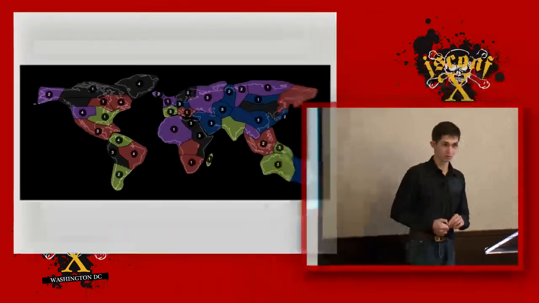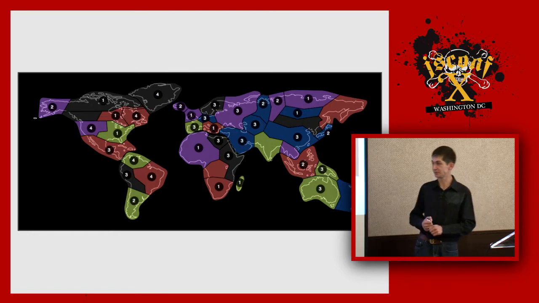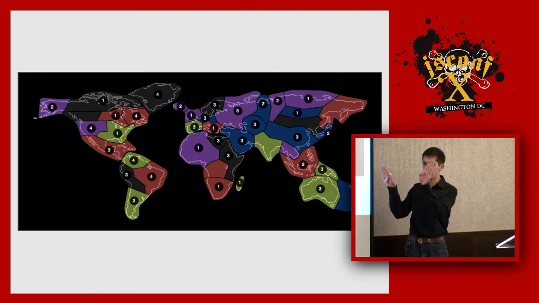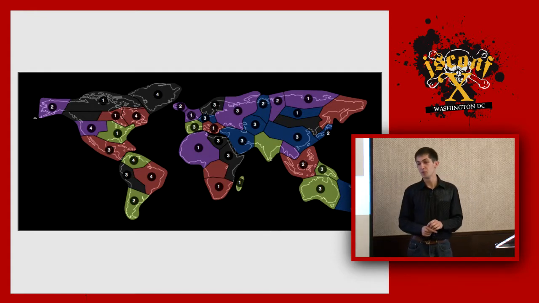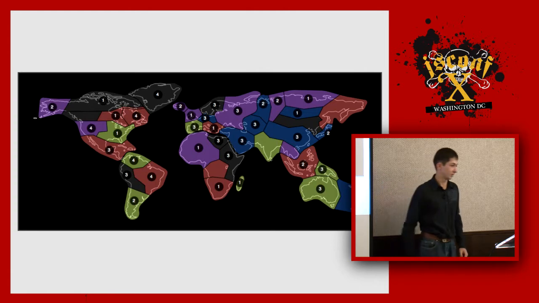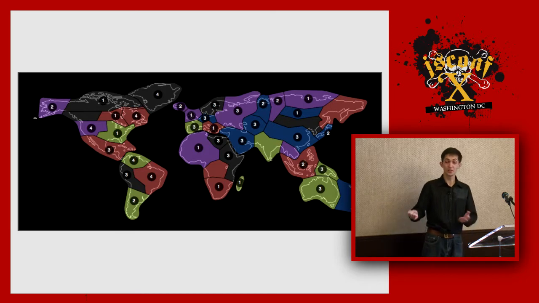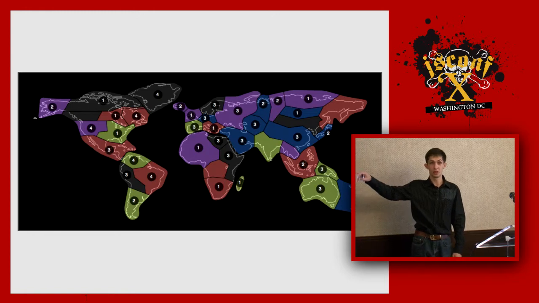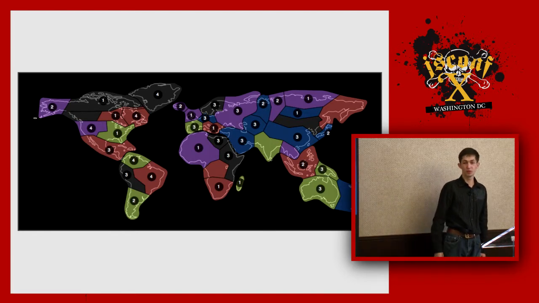That's a Risk game. I started to develop it, but I was too lazy to finish. I made it work, so you click on the country and it creates the arrows where you want to attack. You click a country you want to attack, and they bump into each other. But then I was bored, and the rules are too complicated. The JavaScript is easy, and you can do stuff like that. This is very small, and if you look at the footprint of this page, it's tiny. It's tiny because it has no images again. Just one JavaScript file.